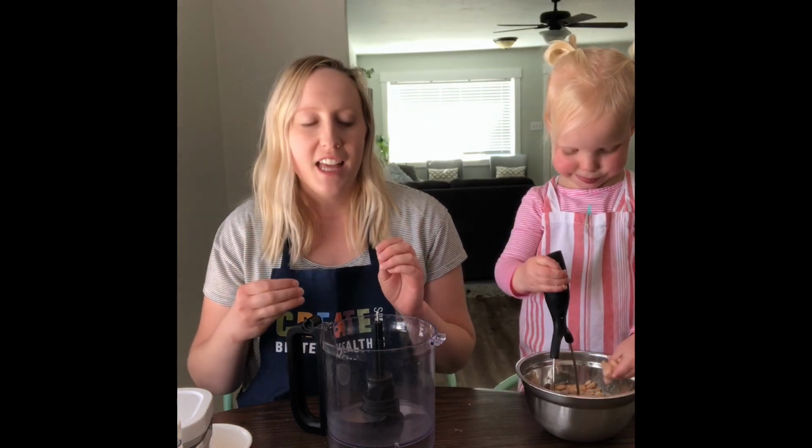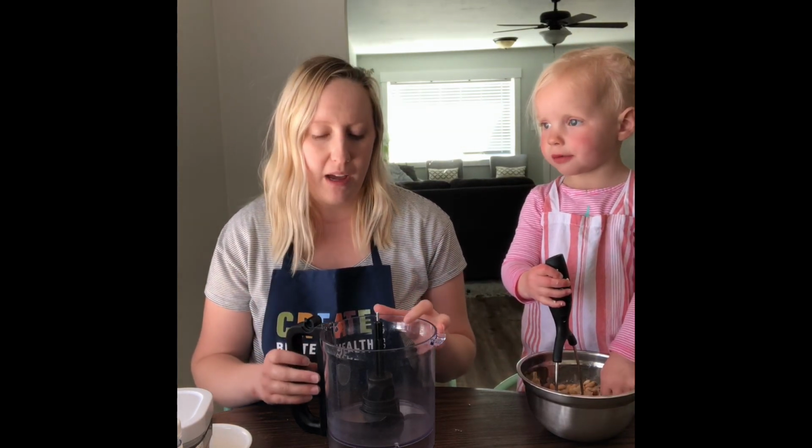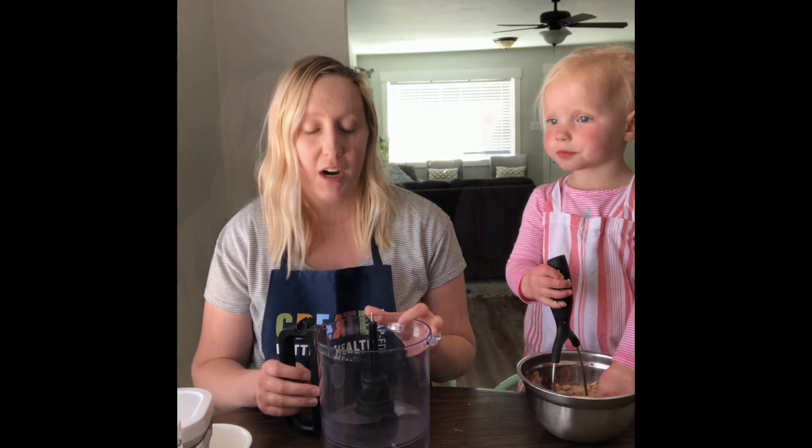So now we are going to work on our bean mixture. So traditional cookies, this is where you would mix the sugar and the butter and the eggs and all the wet ingredients together, but we're using beans instead of butter. So she's gonna still keep working on those. The order that you put this all in doesn't really matter. So I will go ahead and work on this part.